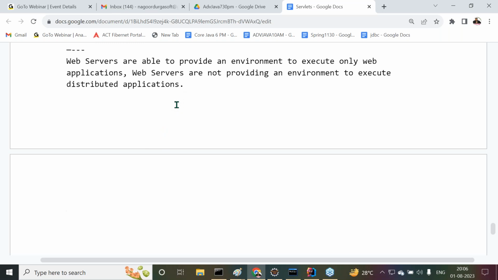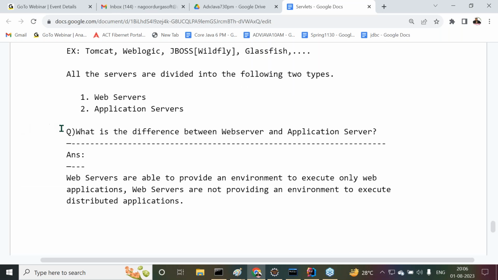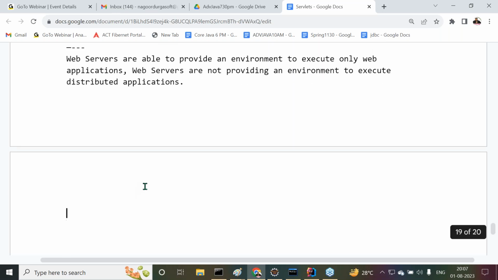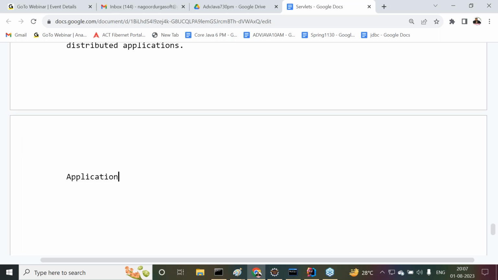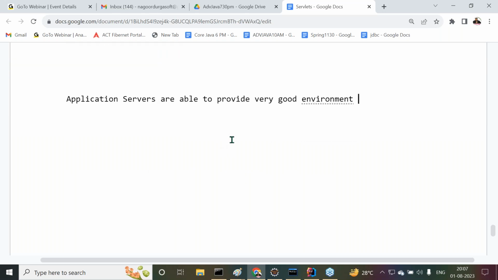Next, application servers are able to provide a very good environment to execute both web applications and distributed applications.